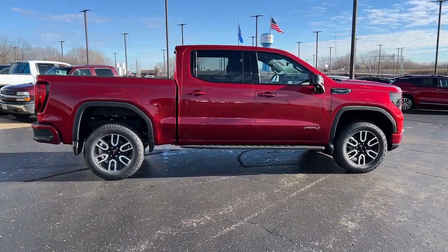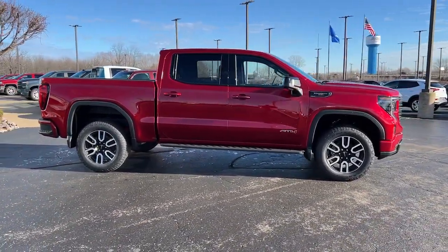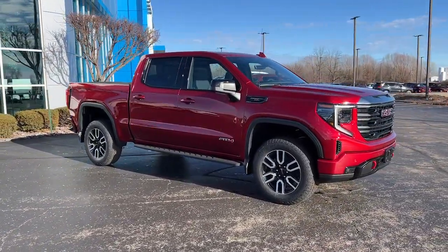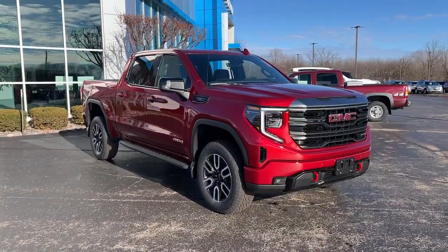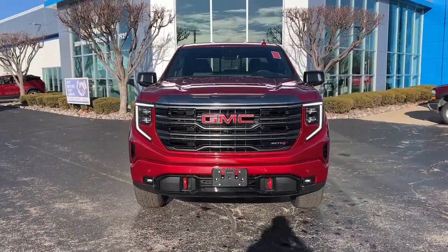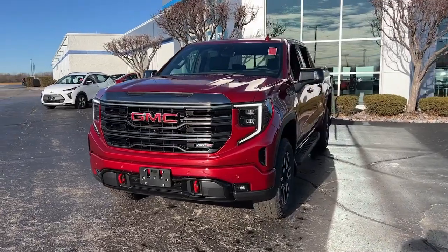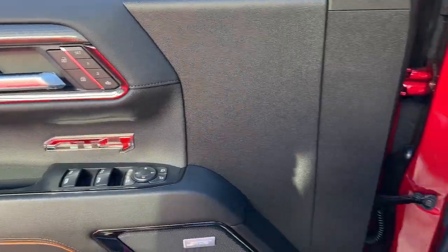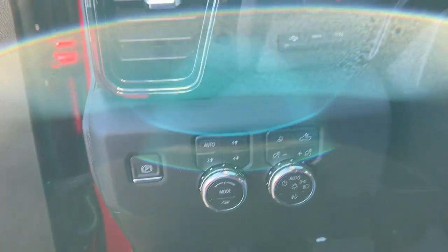Some of this vehicle's highlighted options include heated steering wheel, head-up display, pre-collision system, lane departure warning, navigation system, keyless entry, paddle shifters, satellite radio, premium sound system, and heated mirrors. Make your dreams come true in this can-do Sierra — come in for a fun and easy test drive. Our team will make it the best part of your day.